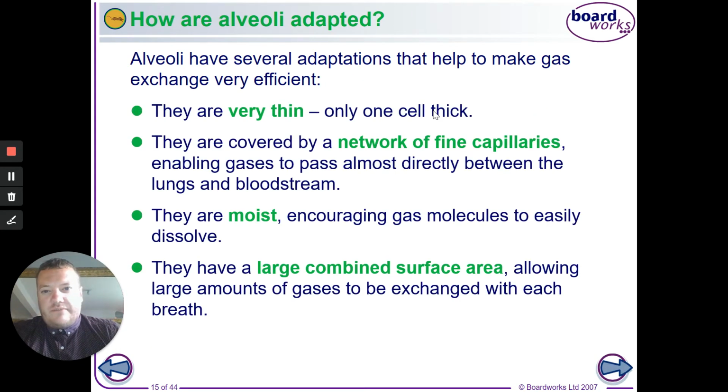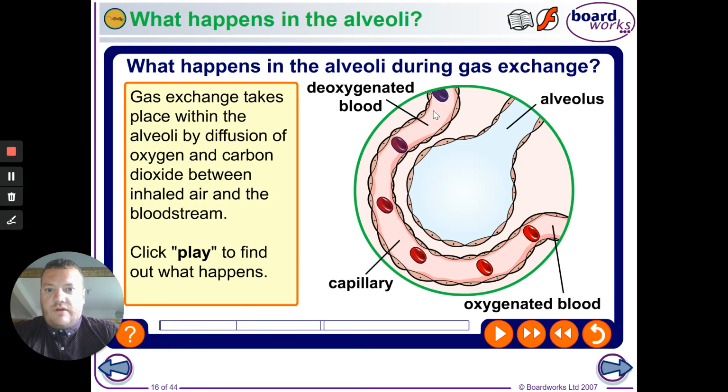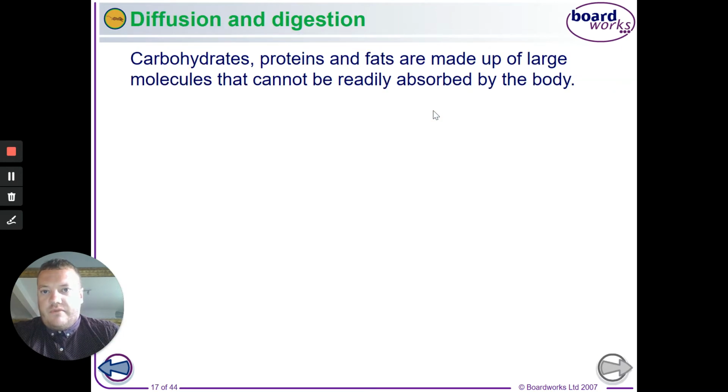And also you'll look at the adaptations to help that happen faster as well in your lessons about the respiratory system. Okay, but here's another example of where it happens. If we think about food, digestion is simply breaking up food into small enough molecules that it can be absorbed into our blood. But that's the key point there, absorbed into our blood. Because as we've just looked, we need that food, those nutrients, in our blood so we can deliver it to our cells. Okay, but how does it get into our blood in the first place?